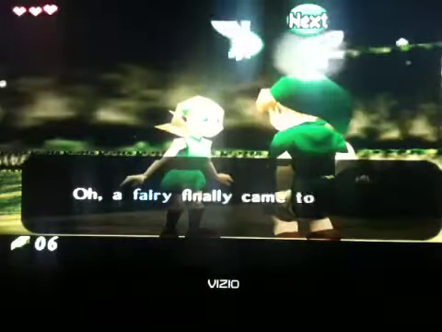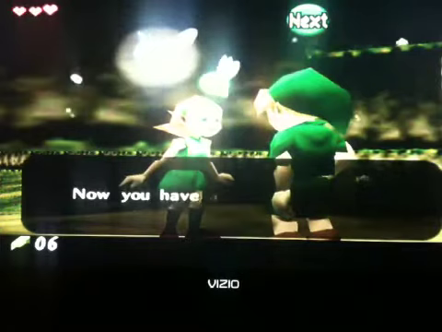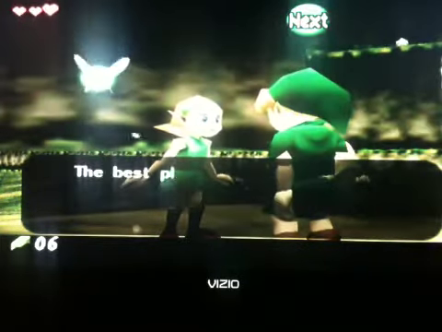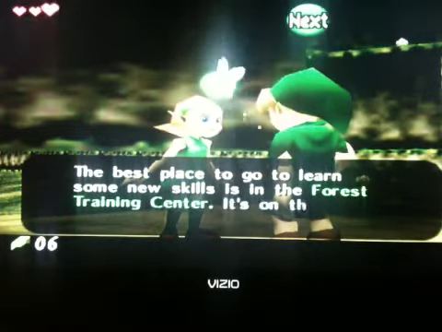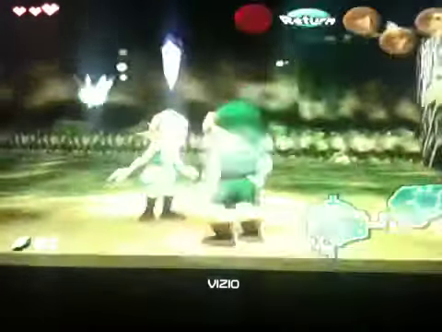Okay. Ooh, a fairy finally came to you. Now you have a lot to learn. The best place to go learn some new skills is in the Forest Training Center. It's on the hill just above here.